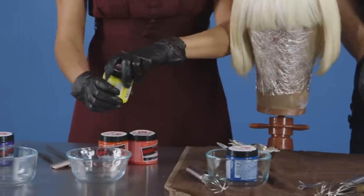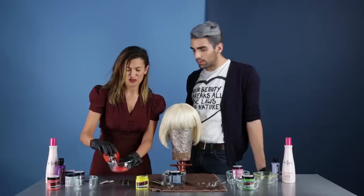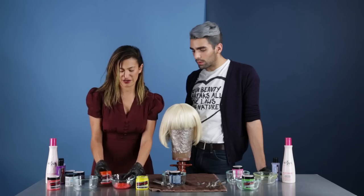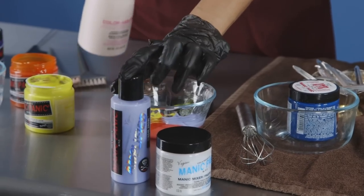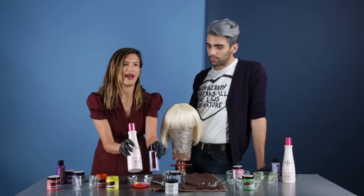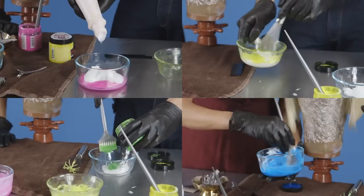For Manic Panic, I wanna start with a pretty peachy tone. I'm dropping a little bit of orange in there, little yellow, and here is Virgin Snow Conditioner. These are like adding white to your color. She wakes up.